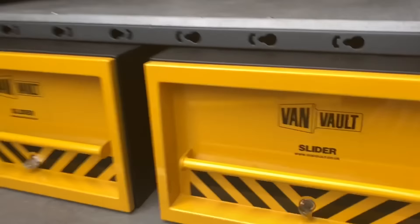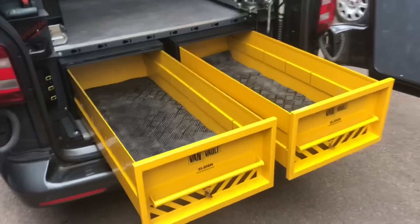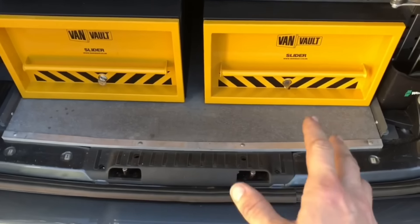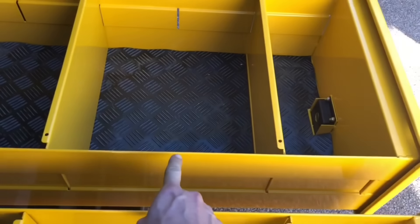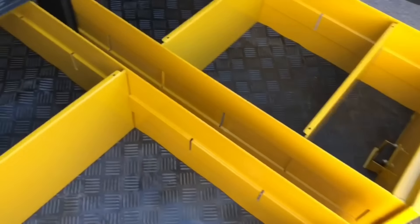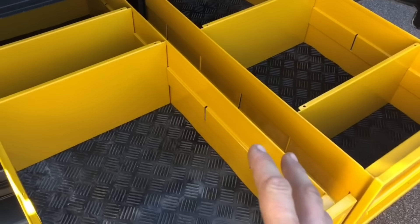I got this checker plate rubber matting — it's really thick rubber matting off eBay — which I lined them in to stop things rattling around. It's a perfect fit and it just misses the handle on my van vice. You've got masses and masses of storage. I also got van Vault slider dividers — you get them in packs of two. In the side of the van Vault you've got options where you can slide the dividers in — they just pull out, a sheet of steel painted the same colour as the van Vault. The one at the back you probably won't use because when you drop it in with the slider fully out you can't really access all that space, but other than that they're really good and you can chop and change them to suit your needs.